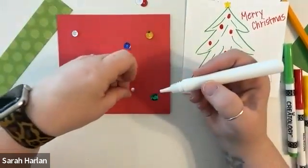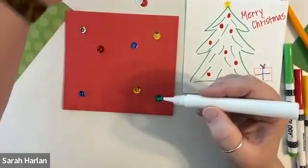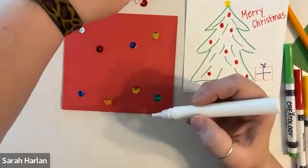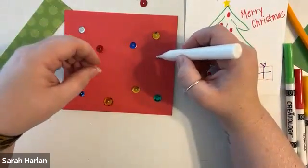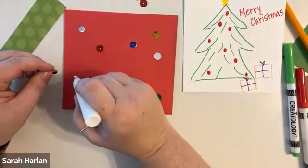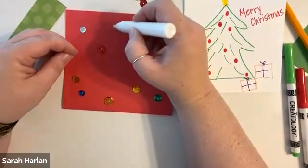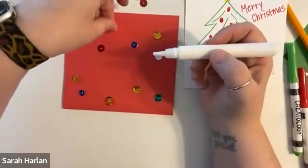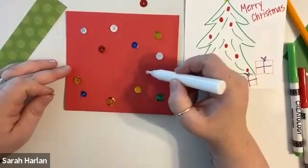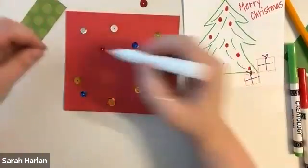Christmas is my favorite time of year to craft. We do a lot of crafting in my house. Me and my girls and my husband is an artist himself. And so he's the one that draws all the pretty things. And I'm the one that just decorates them, crafts them. I love making cards for my family members. We have a lot of family members that live all over the world. And it's a lot of fun to be able to send them homemade cards every year to share the holiday cheer for those that aren't near to us. You can also make these for your teachers or your friends, your parents, whoever you want to make it for.